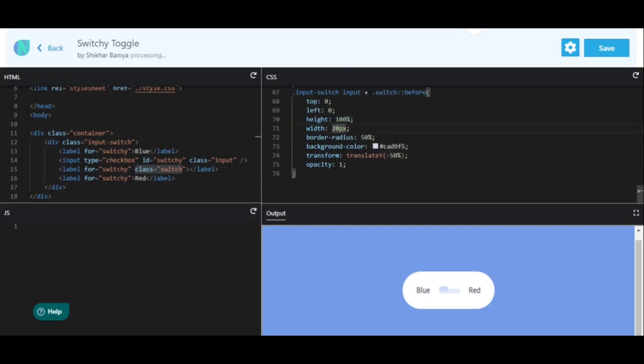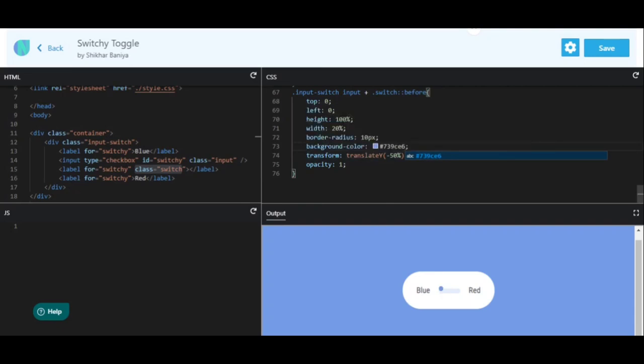Width will be 20%. Border radius will be 10%. Sorry, 10 pixel. Also, we need to change the color, so it will be 739CE6.